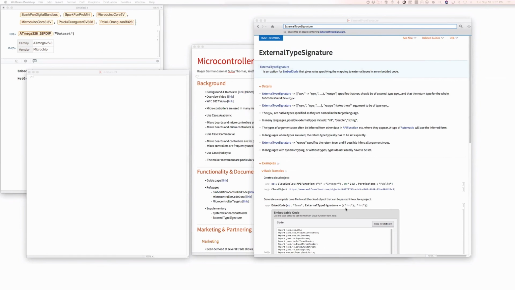Wait. External type signature. The thing that it says here. Oh boy. I looked at this and I thought this was because the other one we have to make a mental jump from those canonical names to this. So we just say what is this directly. Sorry. This here is the raw external type specification, right? Yes. And what are you suggesting? That we use a curated type like integer, like one of our actual type objects? No, I'm just saying we used it just like how it's here. That's how even in microcontroller embed code it's used. We can say external type signature goes to int.